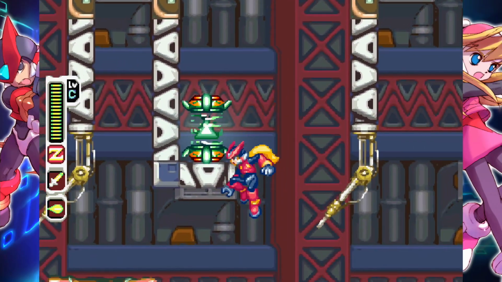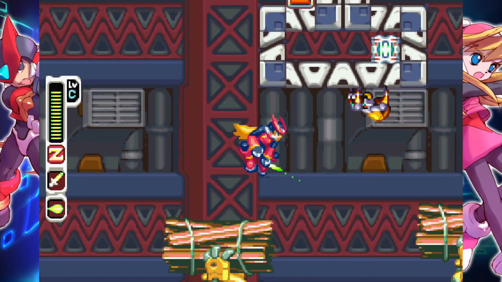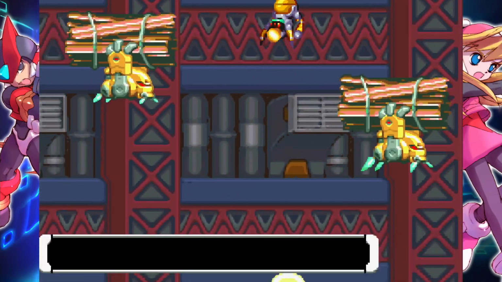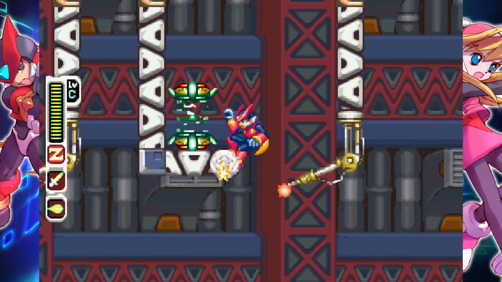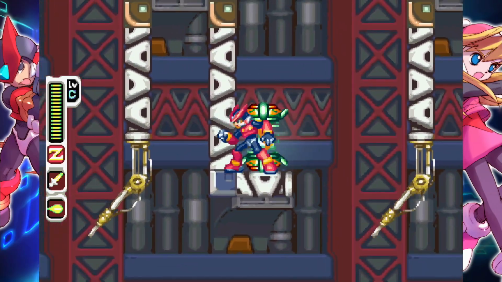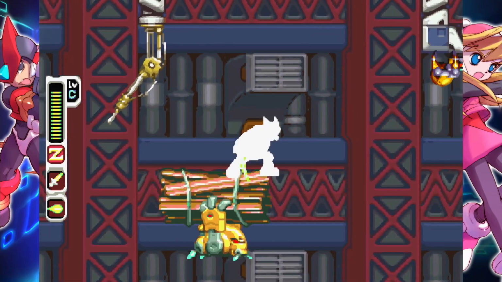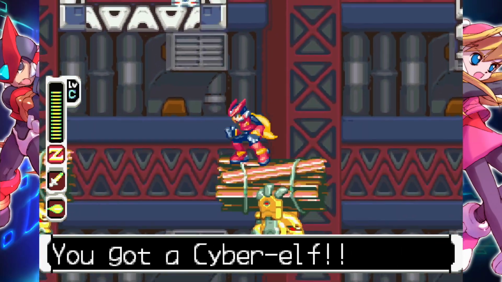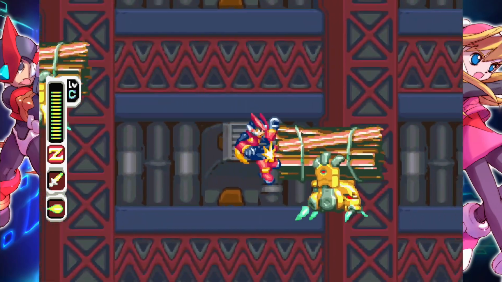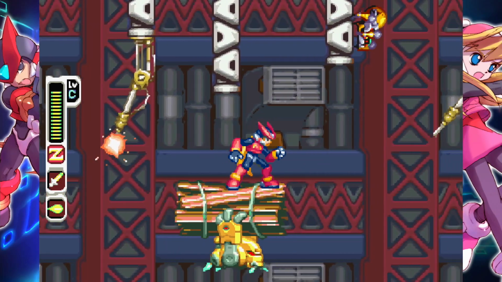Just gotta get the timing right to constantly go down, check that. Get rid of spiders. And get stunned into the abyss once more. Careful. Careful, SpongeBob. Oh my gosh. Oh my gosh. Okay. There we go. There's something up here. Oh, it's just an extra. No, there's a cyber elf up there too. Okay, maybe when we come back.